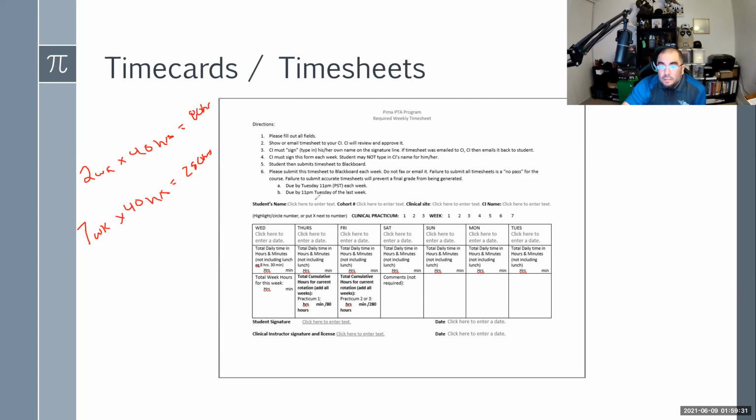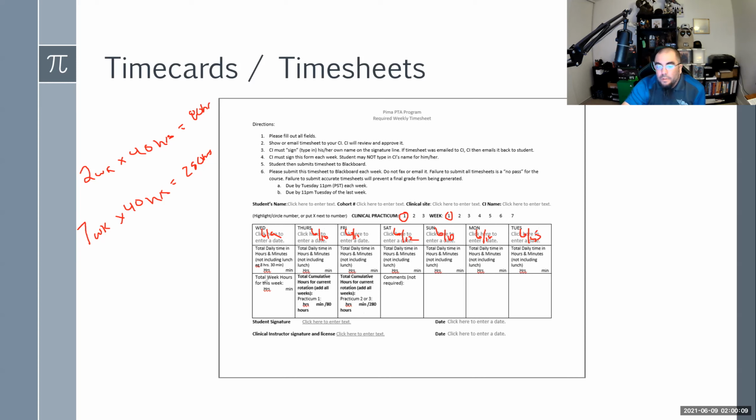But in the case of this sheet here, you have to make sure that you circle which practicum you're in, what week you're in, and put your dates here. So in this case, today, I said is the 9th, right? Yeah, today is the 9th. Yes, Wednesday the 9th. So we'd come in here, we put 6/9, 6/10, 6/11, 6/12, 6/13, 6/14, 6/15. That's a 15, honest, I promise.